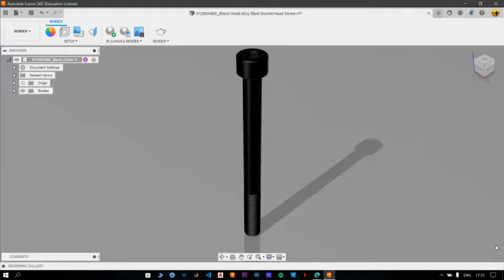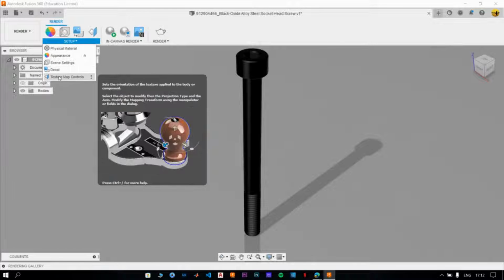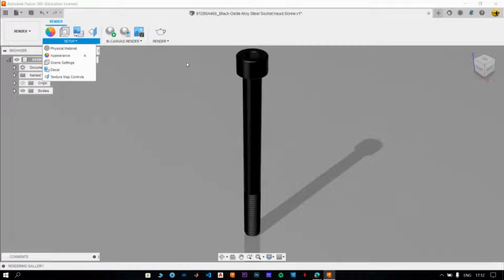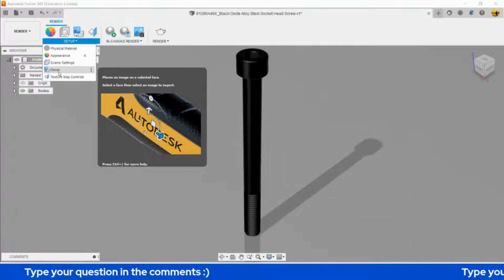Now this is about setting up the scene for rendering and setting up the environment that you want to render in. But just doing this won't help you make the renders. You also need to know how to render and what the principles of rendering are, as I spoke about in the starting. If you go to the setup drop down over here, we also have some other options where you can control the texture map. You can add some decals on the object. We don't really want decals on the object right now, so we are not going to use it.